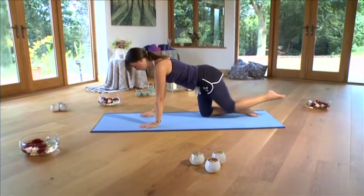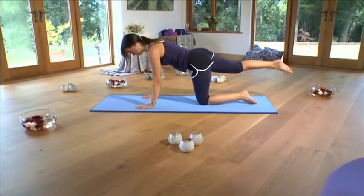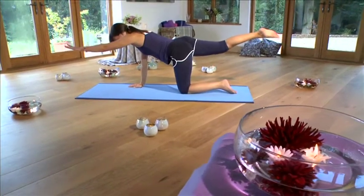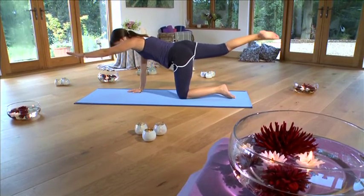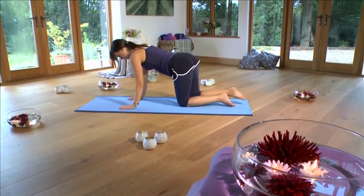And releasing down. Inhale and exhale, raising your right leg, hips in line. And if you can, raising your left arm as well, coming into that balance, core engaging. Keep the neck in line with the spine, chin slightly tucked into the neck. And releasing down.